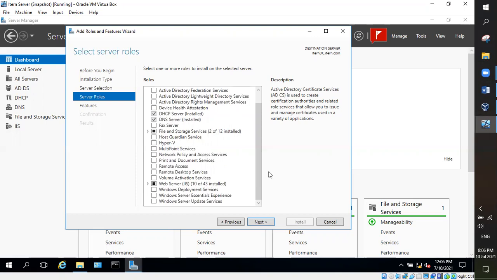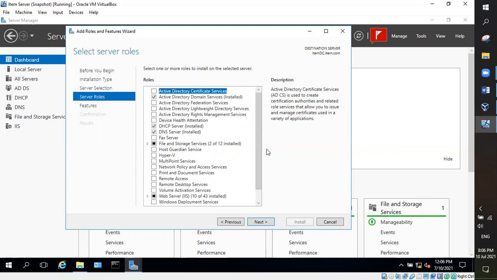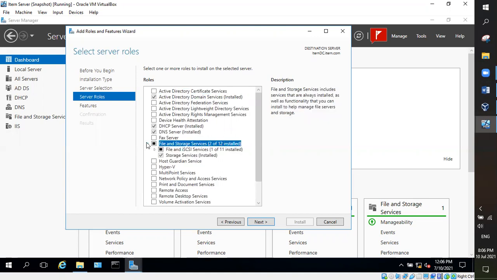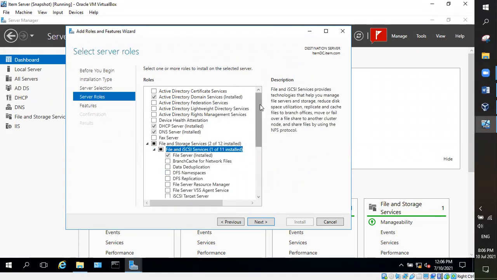So, File and Storage Services. We expand File and Storage Services. Then you see another File and iSCSI Services. I don't think I've taken my time to know what that is, but I'm going to find it out. We expand that as well.